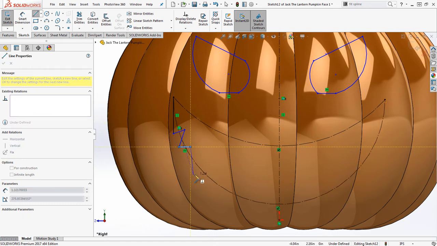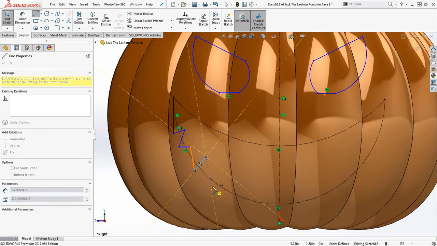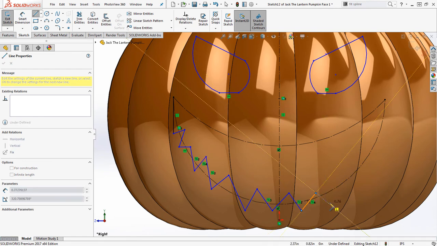One of the annoying things you will notice here is that a lot of relations try to snap in. So I'll try to avoid those as much as possible, but not always necessary to avoid those. And hopefully this freehands as well as the first time I did this. It might not. We'll see.